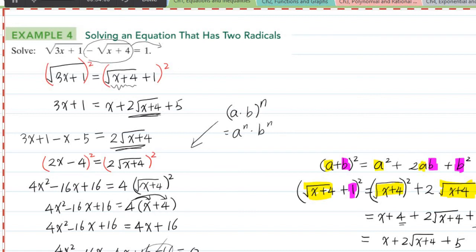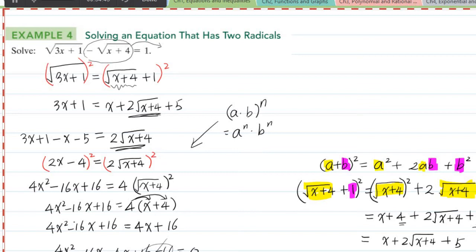You just have to be a little bit patient. Let's take a deep breath and look back at where we started. When you have two radicals, make sure you isolate one of them, then you raise the power. Once you raise the power, it's going to become only one radical, and then you isolate one more time, raise the power, and then clean it up and turn it into a quadratic equation.